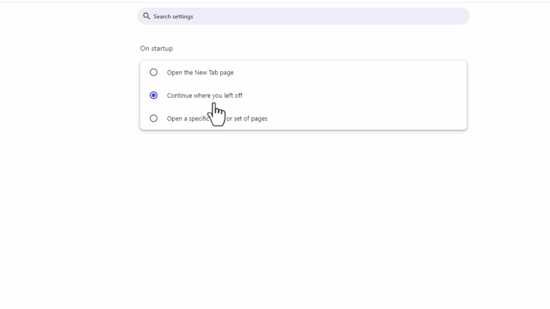Now if you have this toggled on and it's not saving your previous session, that means that something's going on with your browser. Your browser is hanging and not closing. Something such as that, you have to Google search the issue. But that is how to always restore your previous session in the Thorium Web Browser.